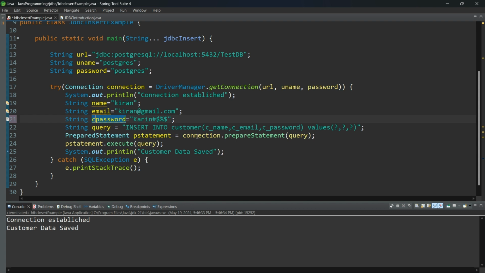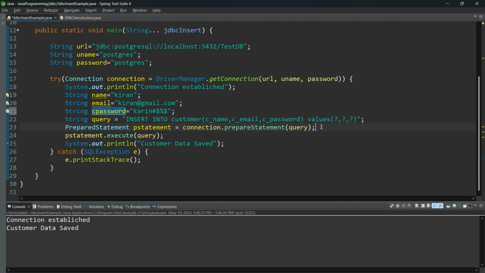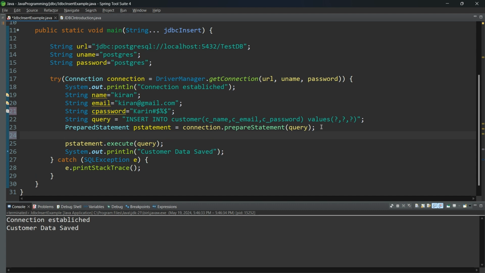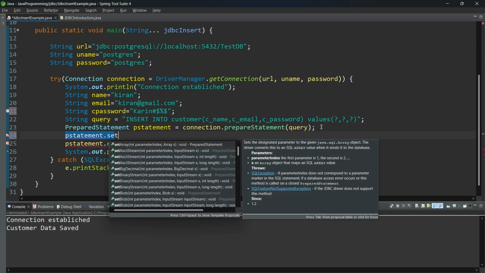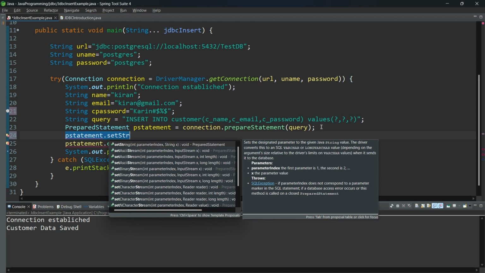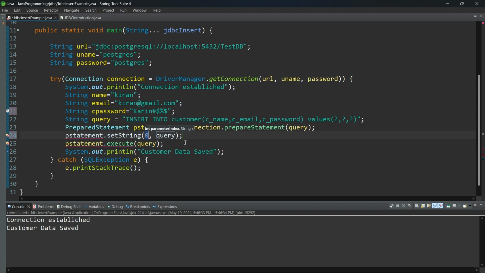So these values we need to set to the corresponding query here. Now there is no chance of getting SQL injection. Why? Because we are setting the data manually. In that case it won't treat it like a statement, it will treat it like a value for the corresponding methods. For that, how can we set? Prepared statement reference dot corresponding data type. All those are strings, right? We have a method called setString, with parameter index and string parameter.